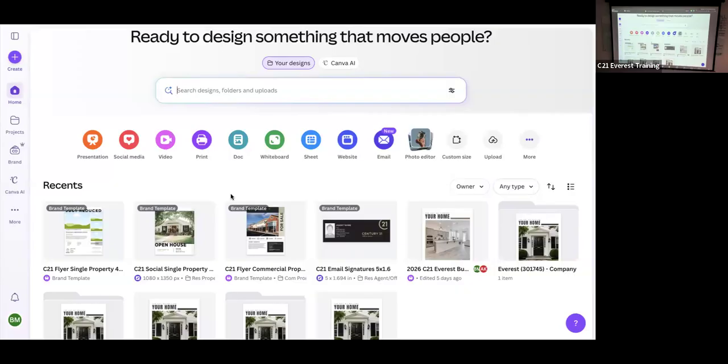Brittany, on the presentations, can they edit those? So we've locked certain sections that we don't want you to be able to edit. For example, we don't want you to go in and change corporate statistics because those have to be vetted and sourced. But you can go in and change your headshot, you can change your contact information. If there are other areas of the listing packet that you want to customize, we can unlock those on a template for you and send it to you. Right now, the only customizable page is the one that has your headshot and your contact information.